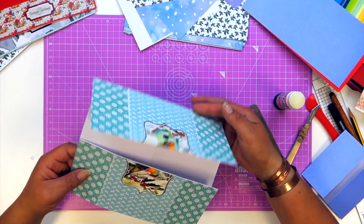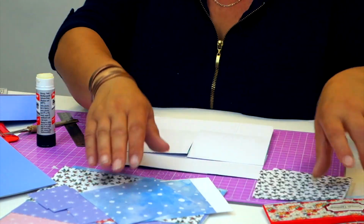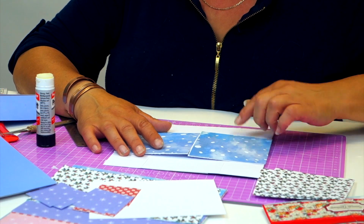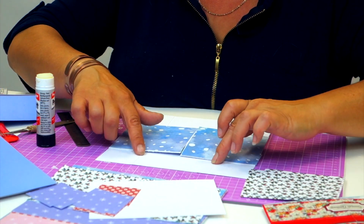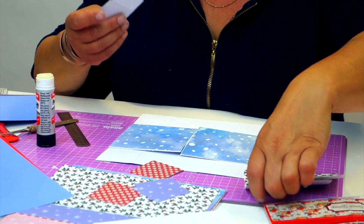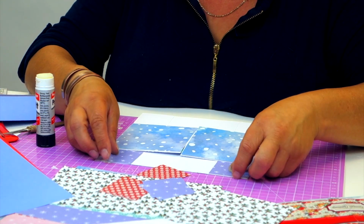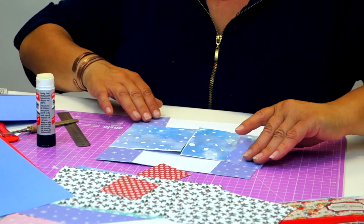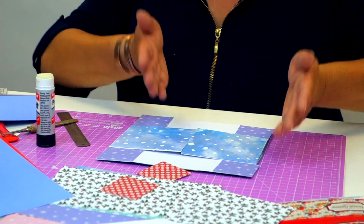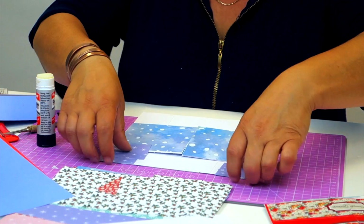So if you decorate your first piece, do your fold, and then you can do the same thing. I'm not going to glue these down. You've got your 2 square panels here, and you can see you've got these crease lines here. So what I'd suggest you do, oh, I thought it was so good, I thought I'd cut all the pieces of paper I would need, but I obviously haven't. You can put 5cm squares in the corners, and then you can have another 5 by 10 centimetre in the middle here. You can put another image on it, and you can just fill it full of different papers.